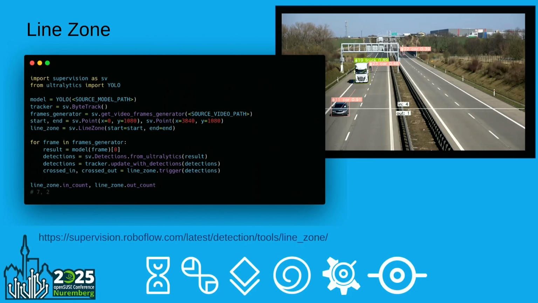We set it by track and get the video frame. Then we say this is my starting line and this is my ending line, and we have a line zone. We draw the line and keep processing it, and the process shows you how many objects get in or get out. Let's show it in the demo immediately.